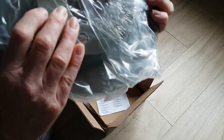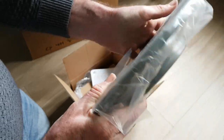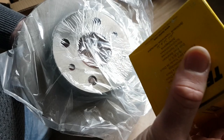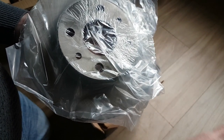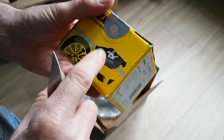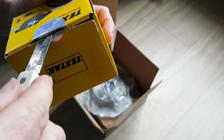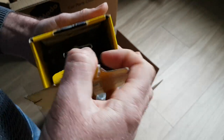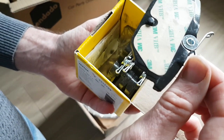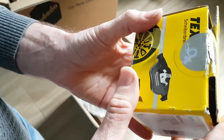There we go. Right, I'm going to double check these pads, and then we'll get on and get everything fitted to the car. Okay, I'm just going to check inside the box. So on the picture there, that is the correct one, so I think that's just like a standard picture, so let's just double check, see what we've got. Yeah, that's okay. That's what we need. Perfect. Right, let's take all this out to the garage and get it fitted.